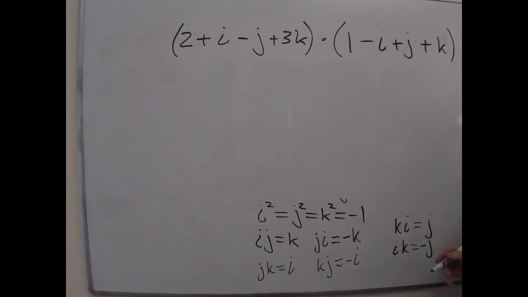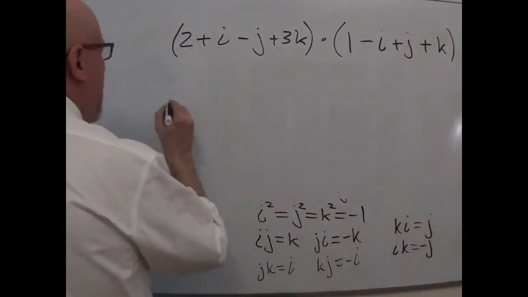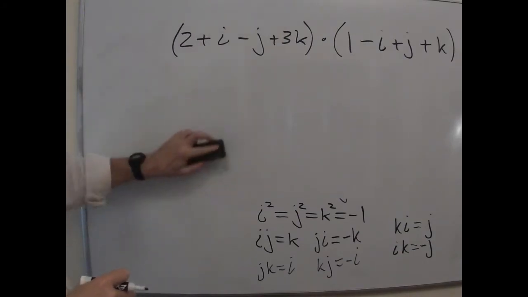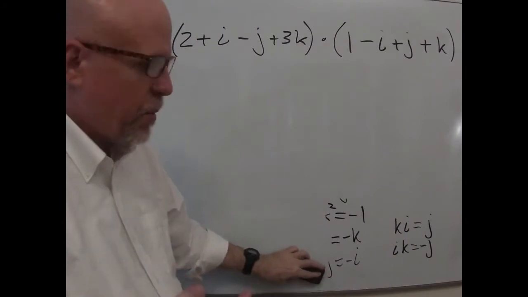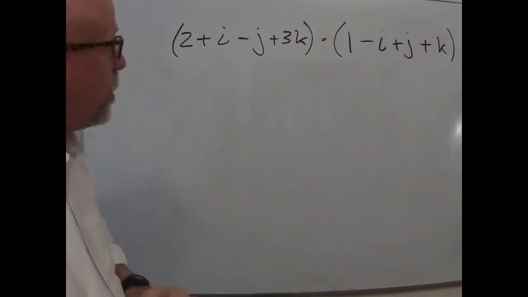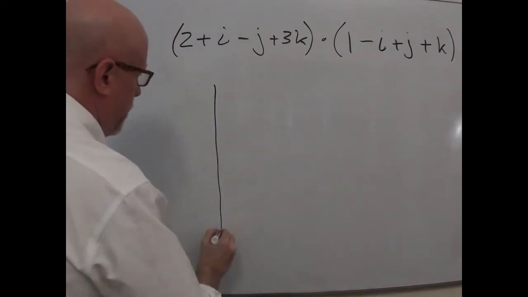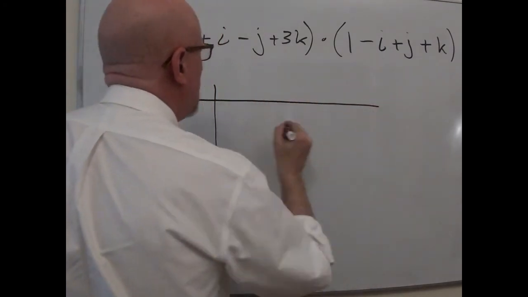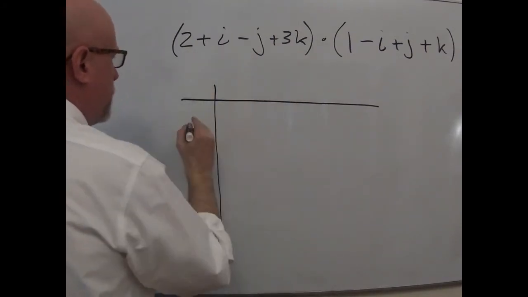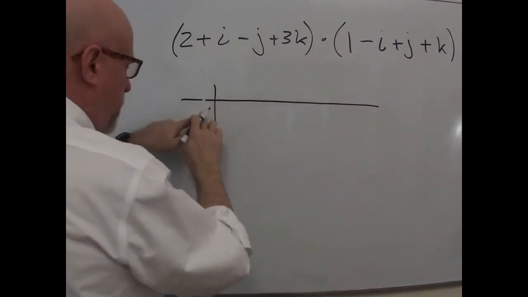All right, so actually, you know what? I'm just going to show you a general technique. This is not something you need to know about, honestly, in your math career, how to rapidly multiply quaternions. But here's how you do it. You make a table. And you put one quaternion. You have to watch out for the order. So this was the first one. We'll put it into the rows.